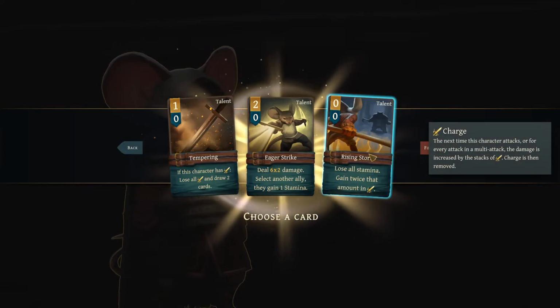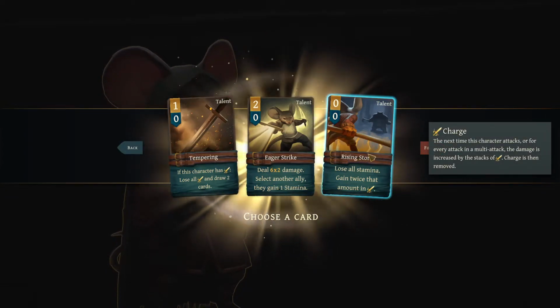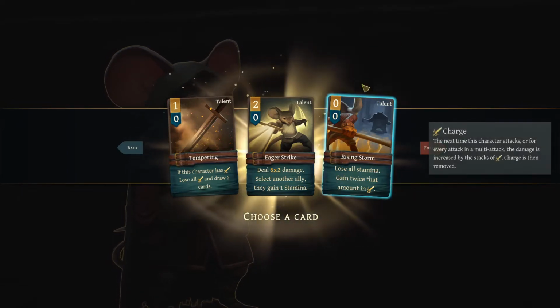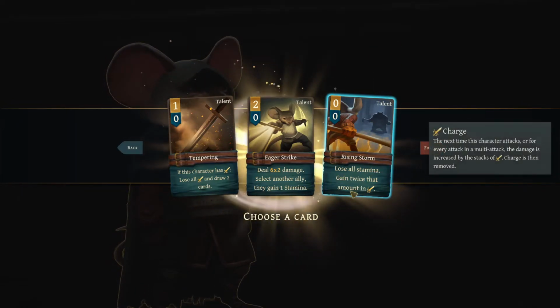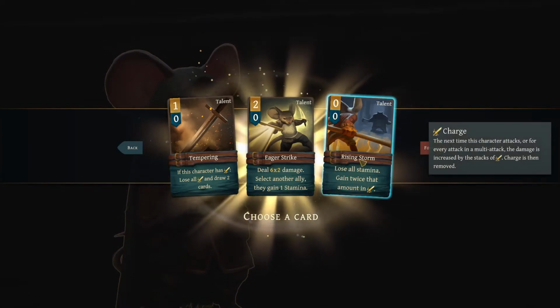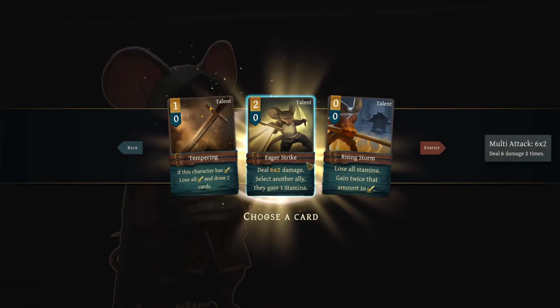Oh, Rising Storm. Lose all stamina and gain twice that amount in charge. That seems really good. If you can buff your stamina really high, to like 6 or 7, you'll get like 14 charge and then just do a massive damage power attack. Especially if you stab multiple times.